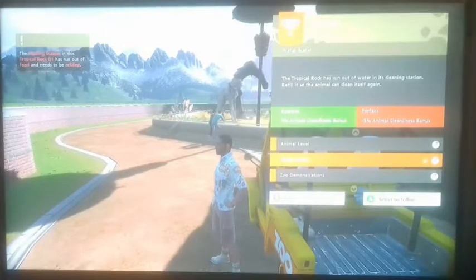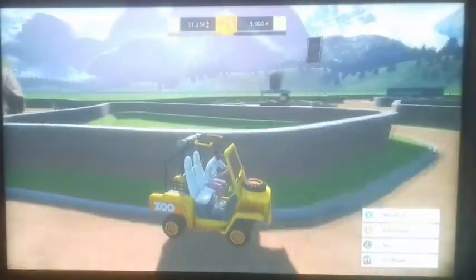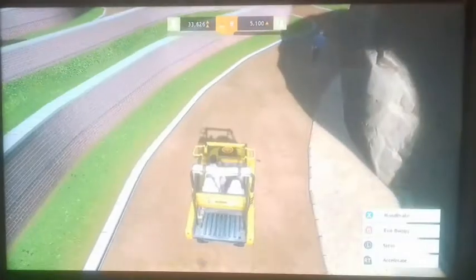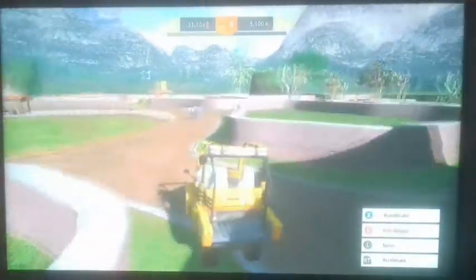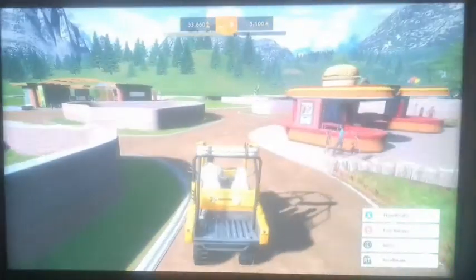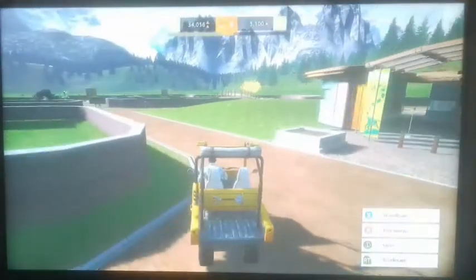The tropical rock. What tropical rock? Okay, which one? Oh, it would be the one over there. I need a mini map. I also need to learn how to drive. Oh, was there a tropical rock over here? I don't remember. Okay, that's the entrance. Ah, that's the tropical rock.